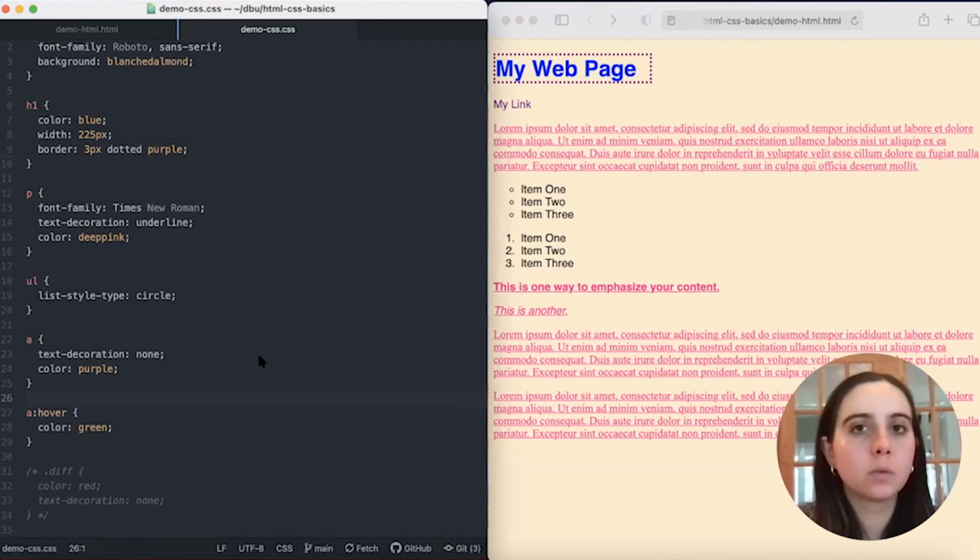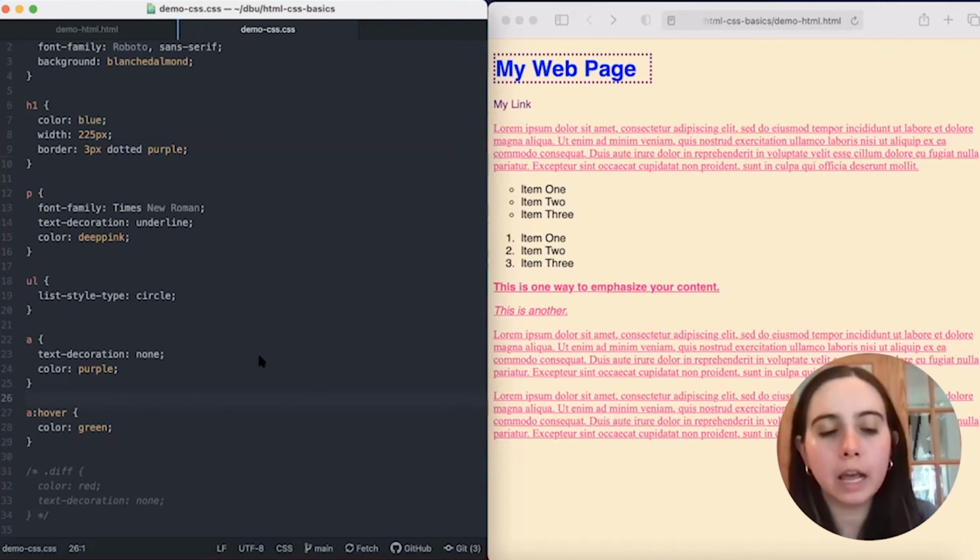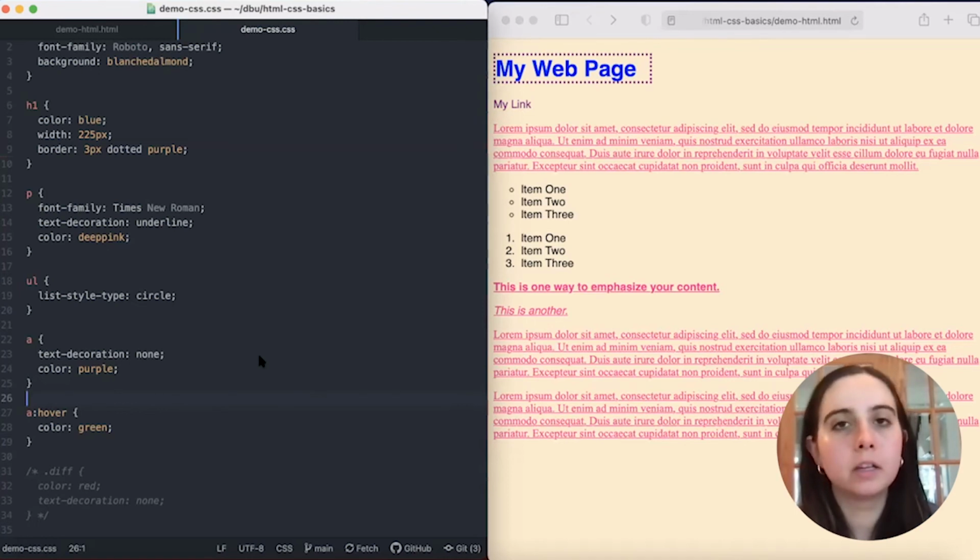Like when you hover links or when you visit links, you can change the appearance based on how the user interacts with a certain element. And so links are the most common application of that. You can also do that kind of thing with buttons, like its appearance can change based on whether the user is hovering over it or has clicked it, etc.